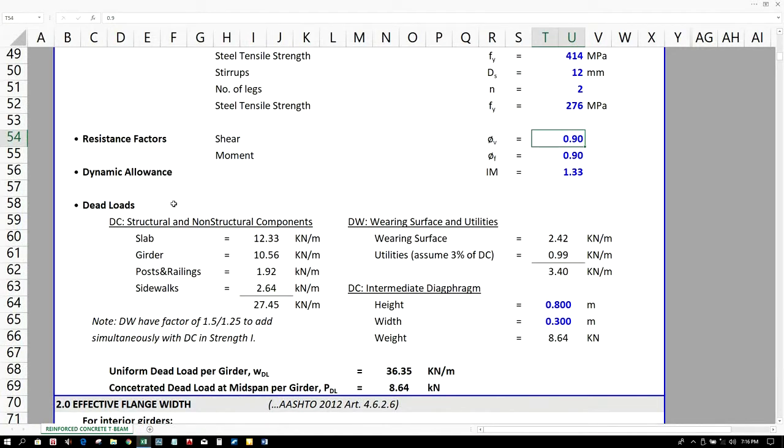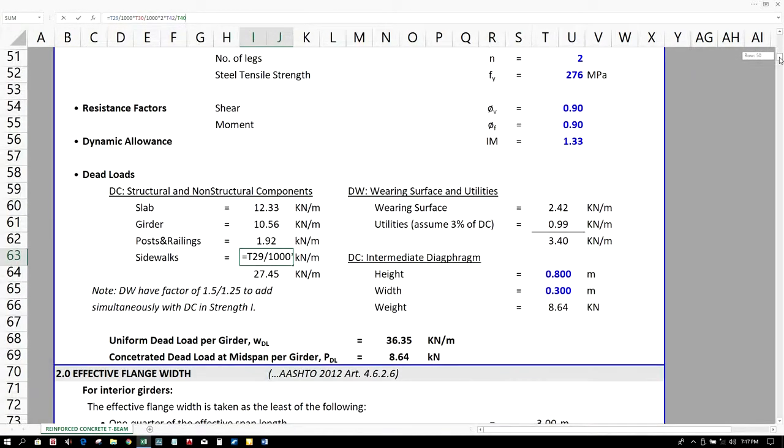So, sa dead load natin, meron tayong slab, girder, post and railings. Yung post and railings natin, nakatype na dito yung mga value nung dimensions ng post, railings, para hindi na kumain ng space. Sidewalks, ganoon din. Base sa nilagay nating dimensions dito.